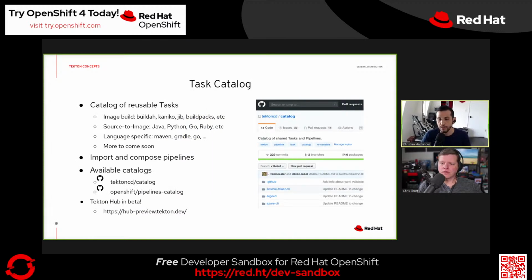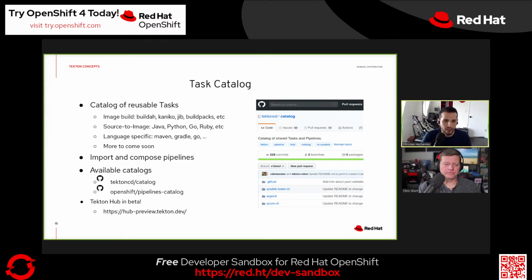So tasks, as you'll see, you can pretty much write anything. You can do environment bash, even write a whole shell script of what your task will do. You can write a Python script. But why do that, right? There are people, even Red Hatters, people in the community, who have a catalog of reusable tasks. So why write it when someone else has already written it?